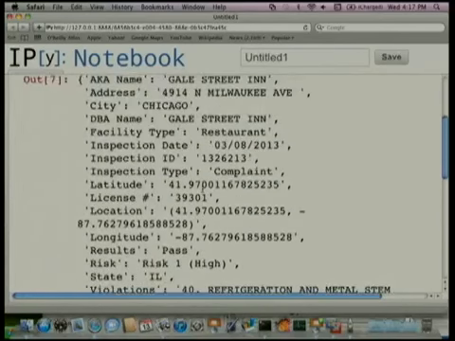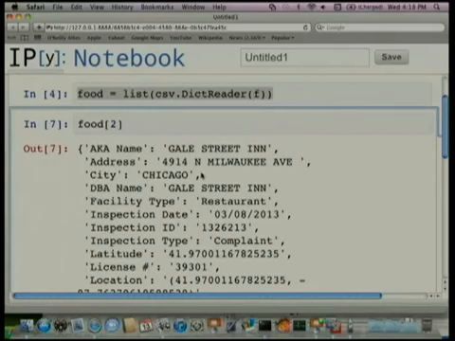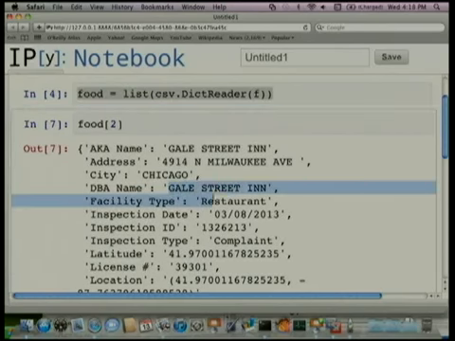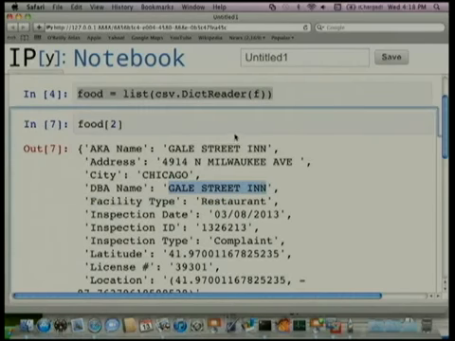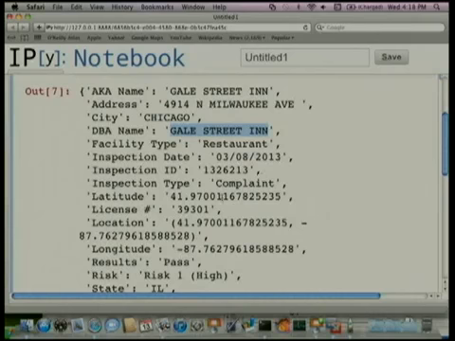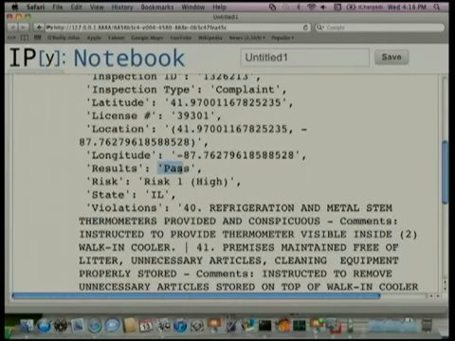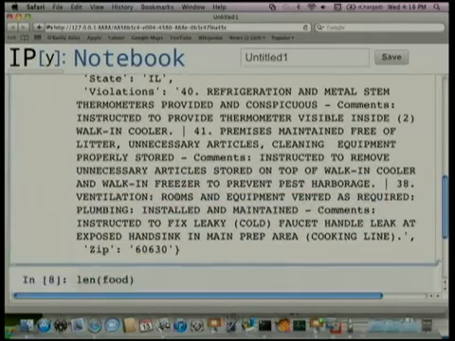The interesting thing about some of the data. Okay, so here's what you get. You get the business name, the address, and the doing business as name. Those are often different. Sometimes these are owned by LLCs and shell corporations. Who knows? But owned by different things. It'll tell you if it's a restaurant, when it was inspected, the inspection type, complaint, a whole bunch of things, and then you get results. Like pass, but some of the things that are encoded in here are the really interesting part to deal with.